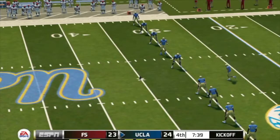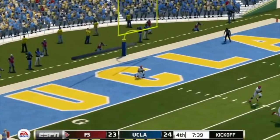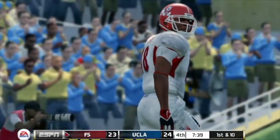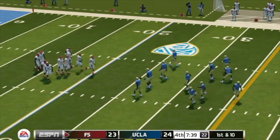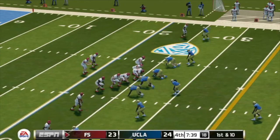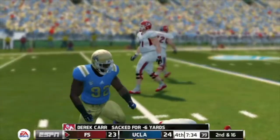And it looks like they're ready for the kickoff. Nice kick, plenty of distance. And it goes into the end zone, down for a touchback. So the offense will come back out onto the field, hoping for a little better result than that last pick six. This quarterback needs to be a little bit more careful because this defense is excellent on capitalizing off of mistakes. And they bring him down for a sack on the play.